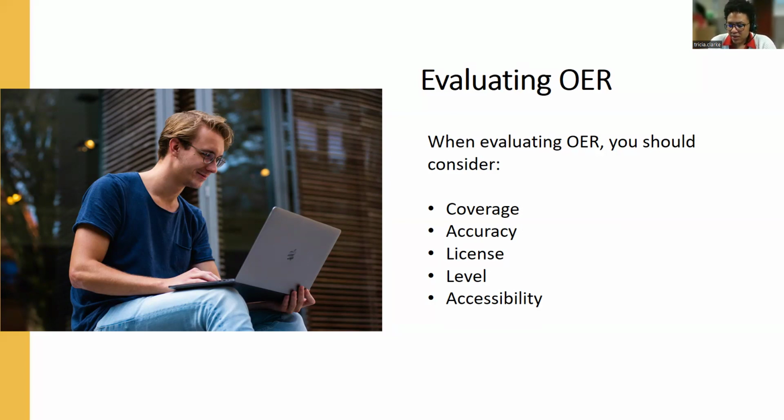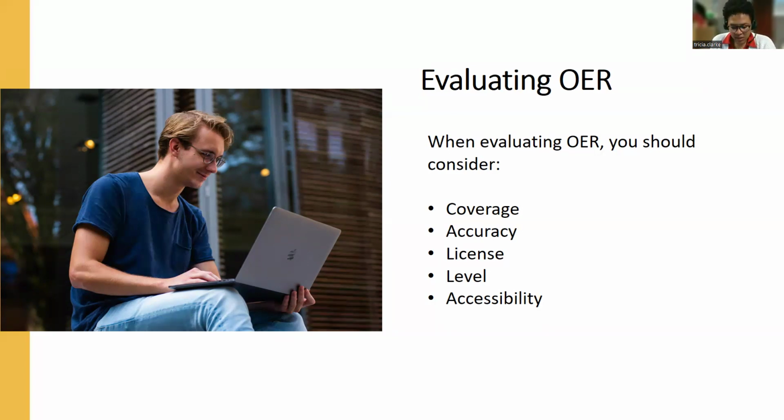Something else to keep in mind and to consider is whether the text is culturally relevant. If it's not, this might actually be an opportunity to remix a text to fit your class's specific cultural needs or cultural context. Additionally, there are a number of rubrics that you can refer to. And again, these are listed on the library's LibGuide about OER.